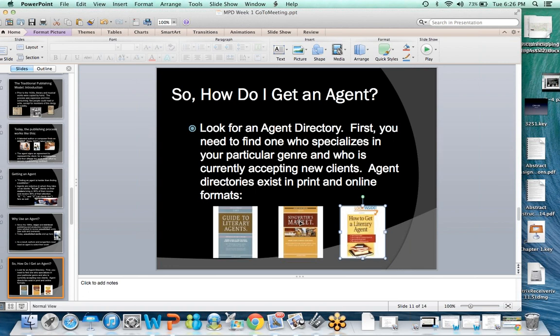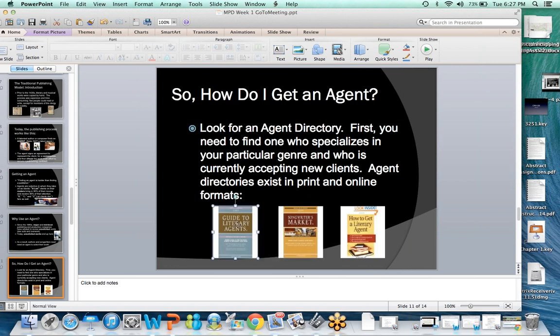In fact, there's a book that just came out recently, in the film industry, called something like Hollywood Screenwriting Agents. I haven't seen it, but from the description, it looks like a pretty good and comprehensive list.